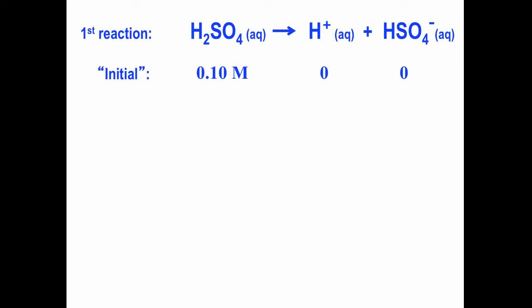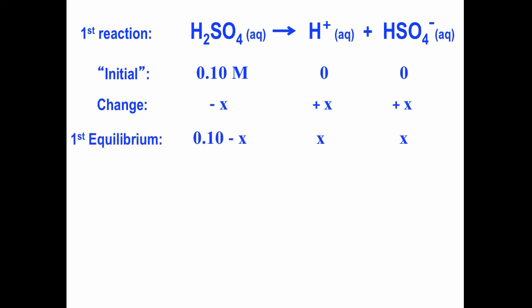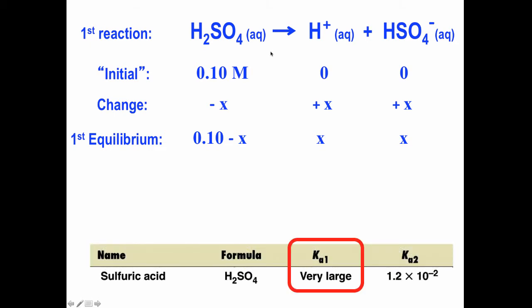So the first reaction is the one we saw before, full dissociation of H2SO4, and we'll set up an ICE table here, but you could really just think your way through this. Initially, we pretend there's no dissociation, so we have 0.1 molar H2SO4. Then we assume we allow it to change and dissociate, so plus x and minus x. And then at equilibrium, that leaves us with 0.1 minus x for H2SO4 and x for H+ and HSO4-.